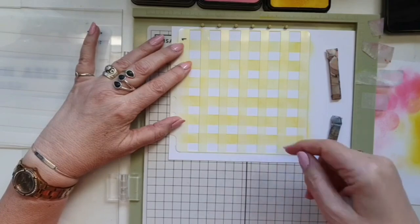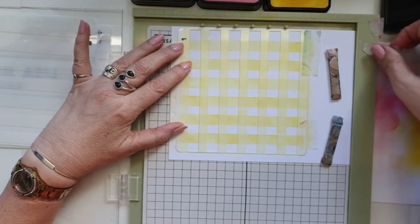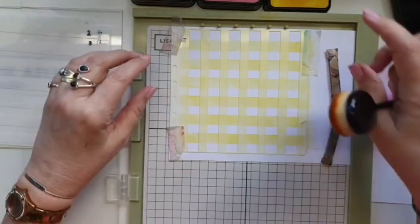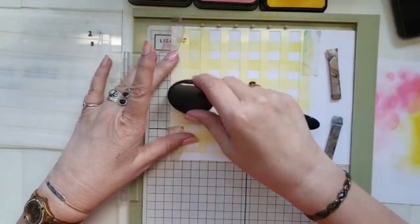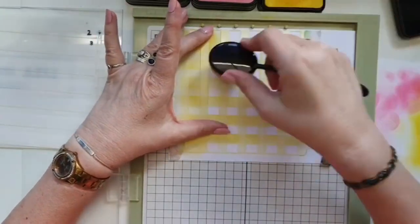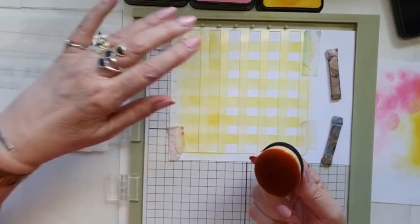Because you're moving these around, it's one of the few times I would advocate taping your stencil down, just to minimise the risk of it moving. It's just not worth worrying about it. So I'm taping it down in four places, just so that it's a little bit more secure, okay? And then I'm going back in with the same colour, again, not being too heavy-handed, so that I don't lift that mylar and I don't end up with ink where I don't want it. I'm going not too heavy with this yellow, because there's three colours going on here, and you don't want to go too heavy with the first lot.